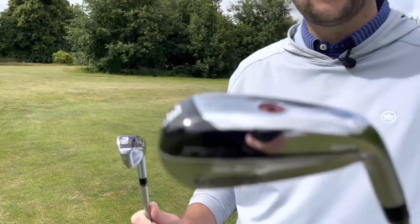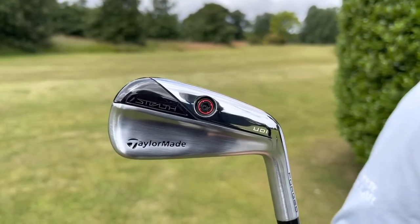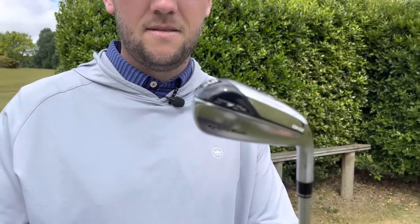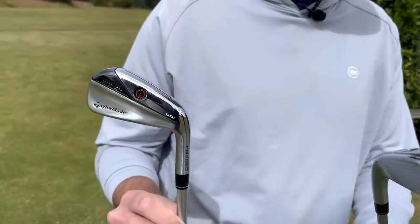Good afternoon guys, welcome back to the channel and welcome back to a little bit of club testing today. James Robinson is trying to get me to replace the seven heaven — the monstrosity fantastic club. We've got the new TaylorMade Stealth DHY, which is a little bit more forgiving, and the Stealth UDI — that is beautiful, isn't it? Hang it in the Louvre! James has lost the plot. So James, which one are you having in this match? I want that one but I think there's a lot to be said for this, and we're going to talk a little bit more on your channel about it because it just worked insanely well. I'll start with the UDI, you go with the DHY, and then we'll switch.